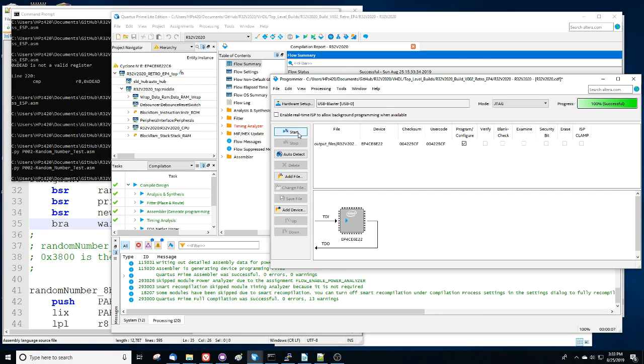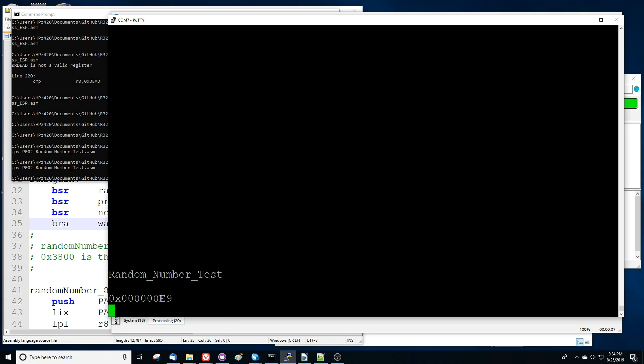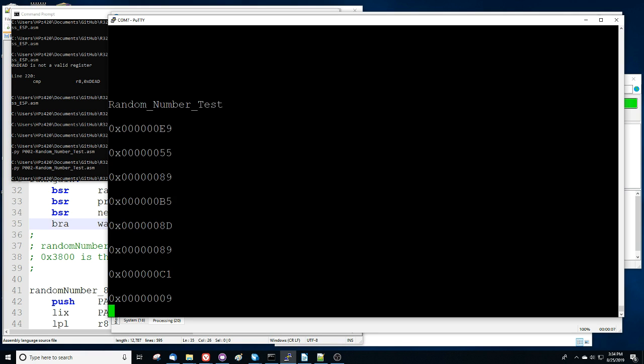So it's not truly a random number generator, although the upper bits probably are pretty good, but the bottom 2 bits being in sync with the CPU are never going to be good. So let's see what that did. Hopefully that'll let me do a number at a time. So yeah, it does 9, 5, D, 9, 1, 9, 5, 9. It looks like the last digit is always going to be the same. I think it's only those 2 bits though, because E5, 8B, 88, C, B and C are a little bit off from each other.